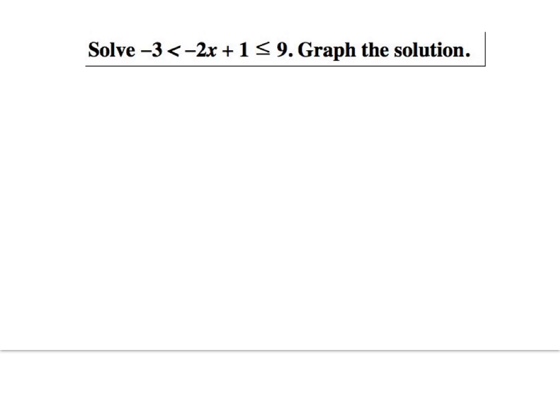All right, so let's look here. It says solve -3 is less than -2x plus 1, which is less than or equal to 9. So just by looking at it, you should be able to identify that this is an and compound inequality. So we're looking for that overlap. And in order to graph, we have to have x alone. So here's what's a little different. I need to isolate x, so using inverse. So I need to add a -1 to get that away. But when I do this, I need to do it on the left side and the right side. So I'm going to add a -1 to both.